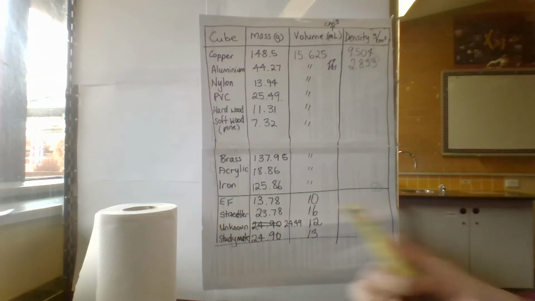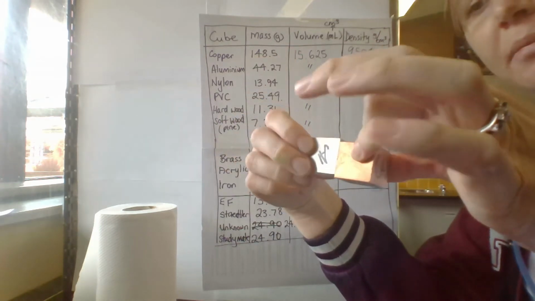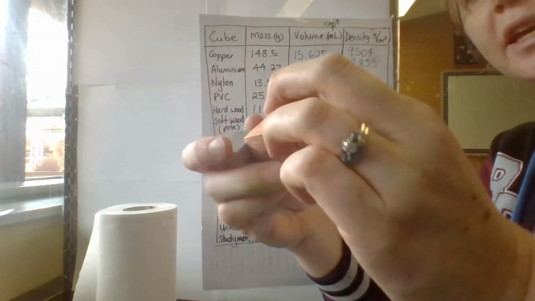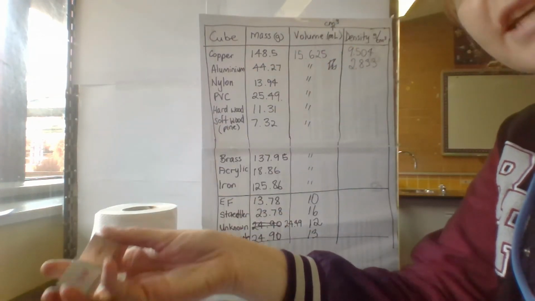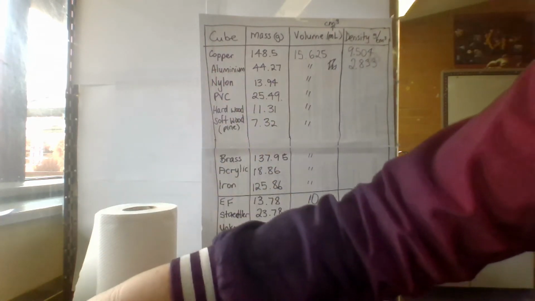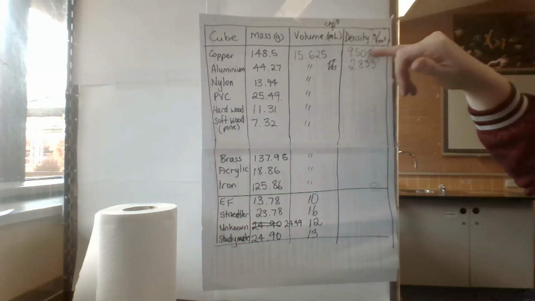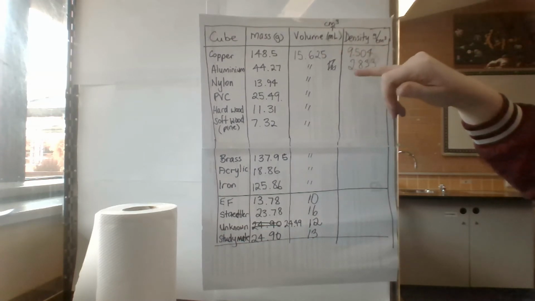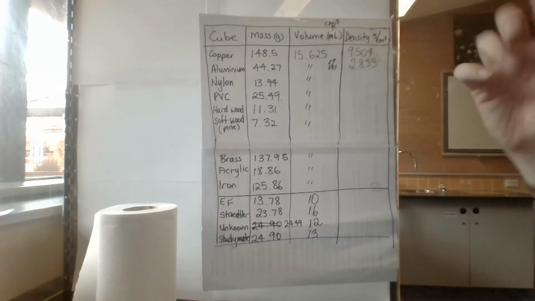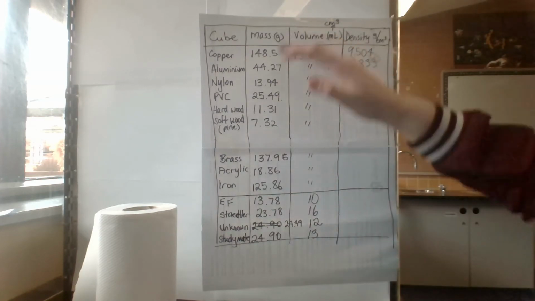So we already could tell if you were holding it, you'd go, hey, copper is heavier than aluminium in the same volume. This one's heavier than that one. This is more dense. This is less dense. So we can do that. That's called a measurement that is qualitative. We're making a judgment on things that we can notice about it. But it's not as accurate as measuring. With our numbers here, we can see that the copper has a density around 10, whereas aluminium has a density around 3. So we can compare with numbers, and that gives us a much better way of comparing how much more dense something is.